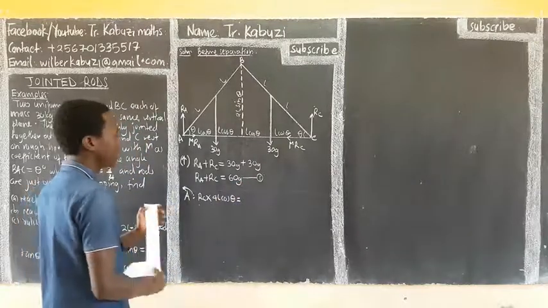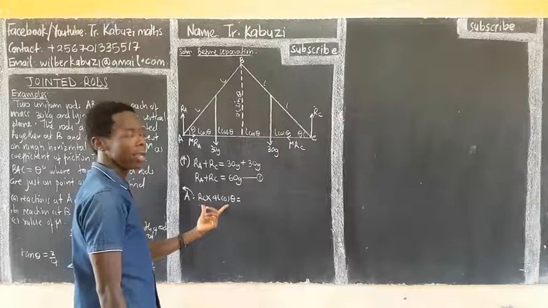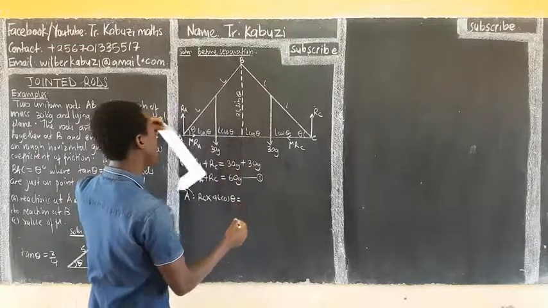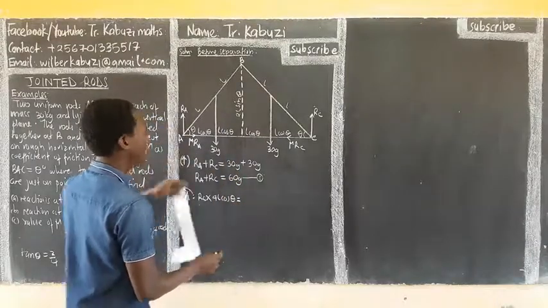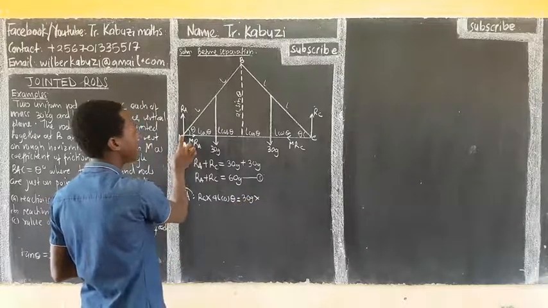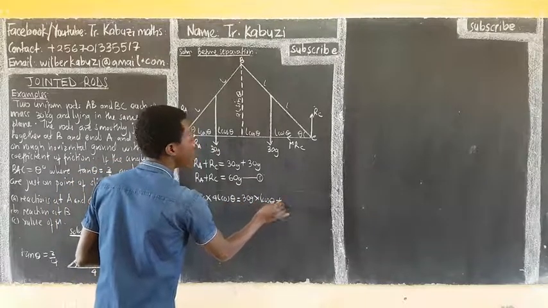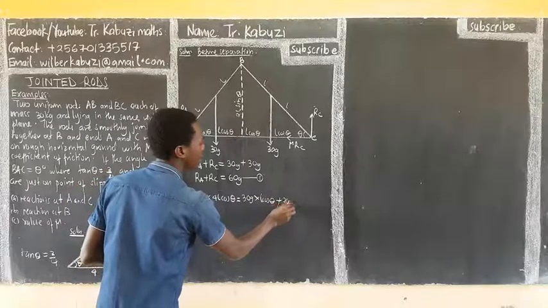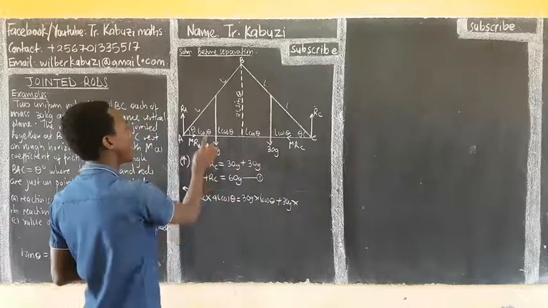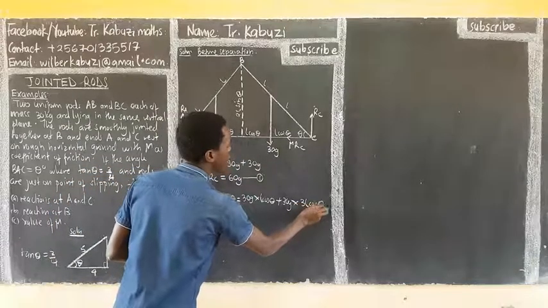Then, I think you know the principle you're using here, the principle of moments: moments anti-clockwise are equal to moments clockwise. Now, at A, this one is going clockwise. So I'm going to have 30 G times the perpendicular distance from A, from here up to here, which is L cos theta. Then plus 30 G times the perpendicular distance from here up to here. I add this plus this, which gives me 3L cos theta.